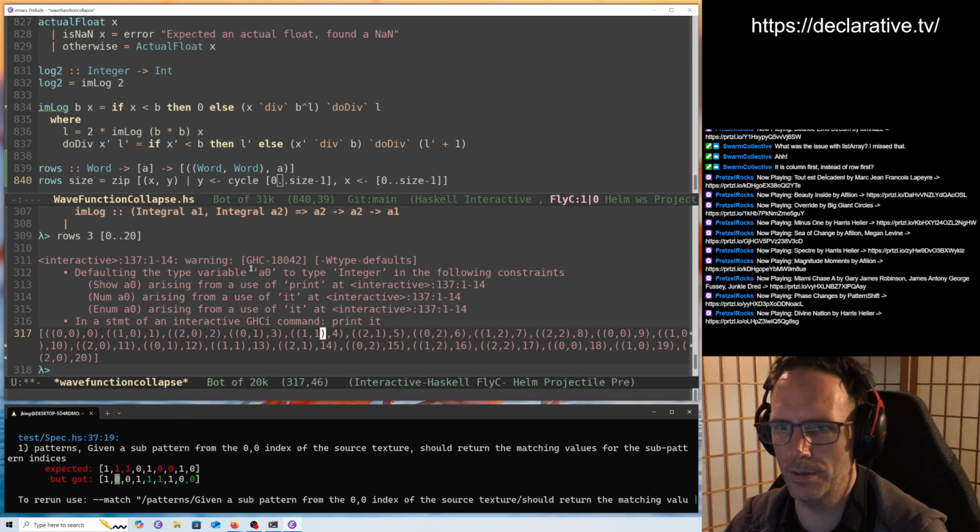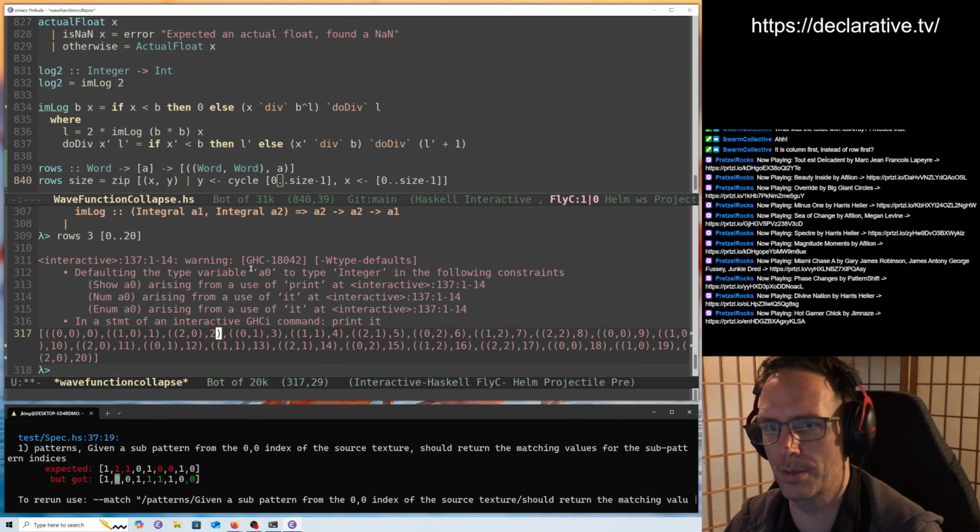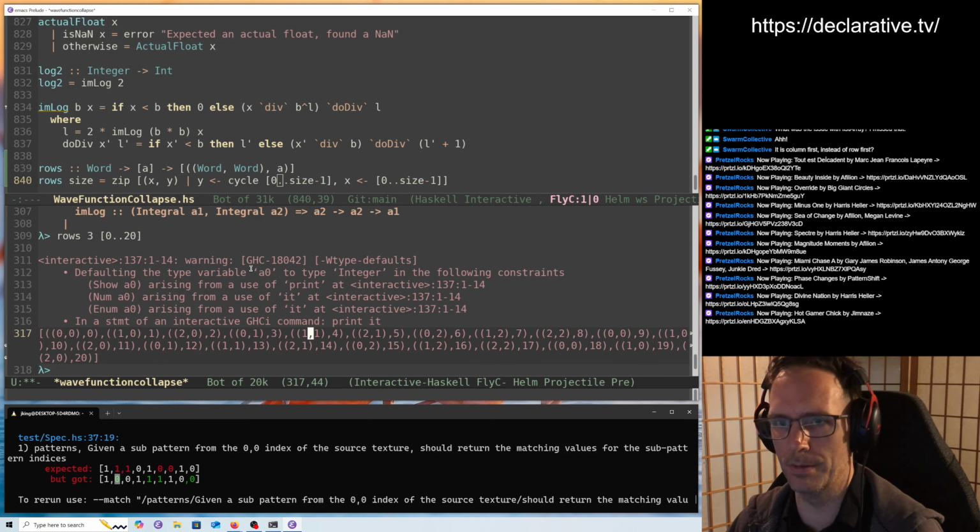So the input list is the numbers 0 to 20, and then we generate the indices for the rows of length 3, starting at 0.